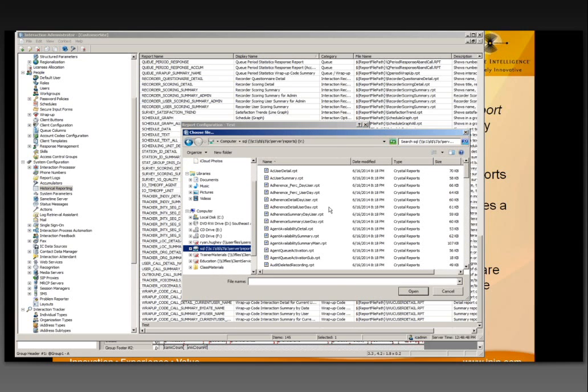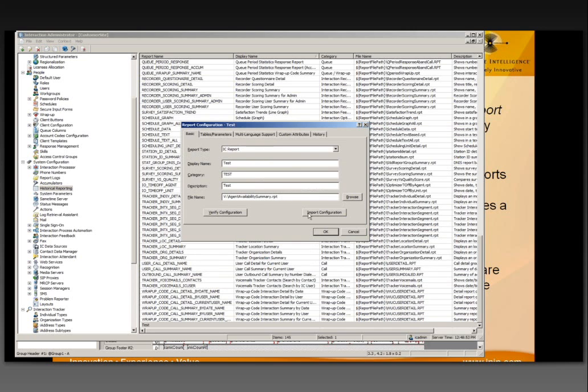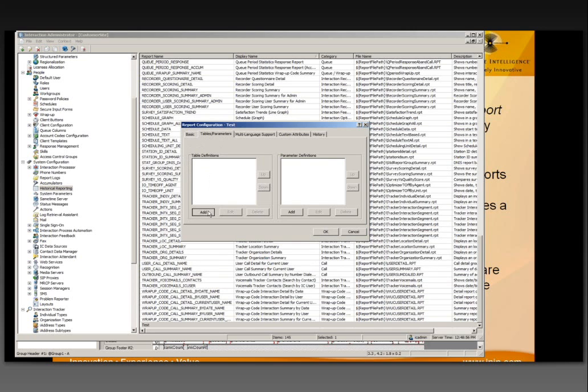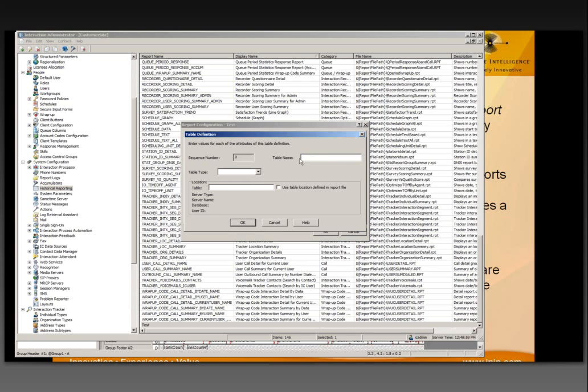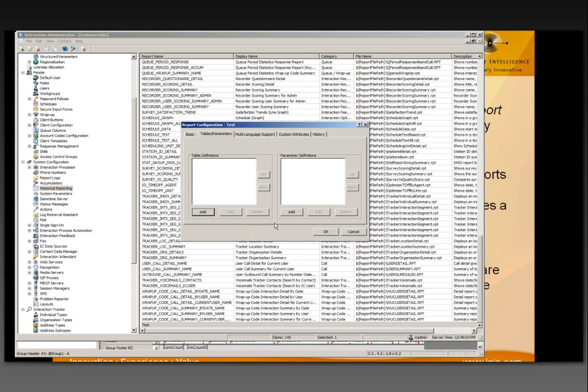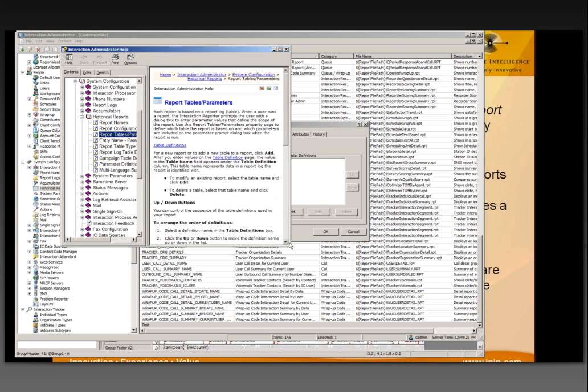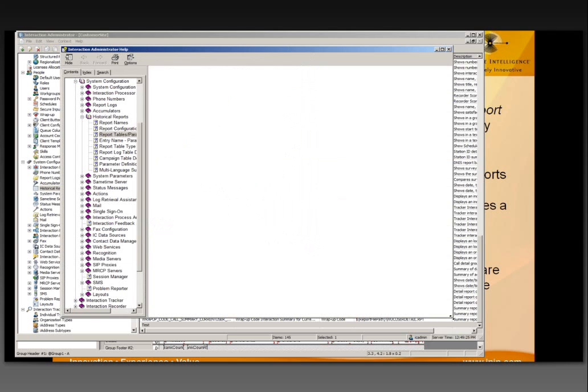I want to save whatever my newly modified or created RPT file is, point to it from here, and table and parameter things can be defined. I basically indicate the table that I want. I have to choose it from one of the existing data sources. By the way, if you're confused about any of these things, this is an excellent time for me to talk about what we talk about in all of our classes, and how important it is, this idea of getting help. There's a question mark box here, and I could use that to open up the help file, and it will take me exactly to the relevant help topic that details what I need to know for this configuration.